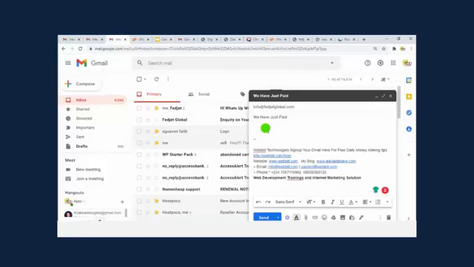So you can set that up without actually being online, without actually being on the system. And anytime they make a payment, they send a mail to that particular mail. So the mail can be like payment@fetchjetglobal.com. So any mail that is going there, the person has paid and is sending a mail. So immediately the person pays and sends a mail to that particular mail, the person will get an auto response that says, hey, thank you for purchasing our product. Here is the download link. So that is how to make money online when you are sleeping. So you set up all of these things to automate your marketing process even while you are sleeping.